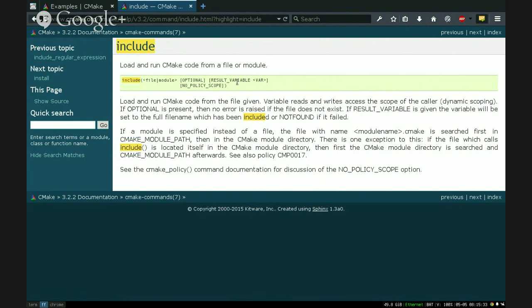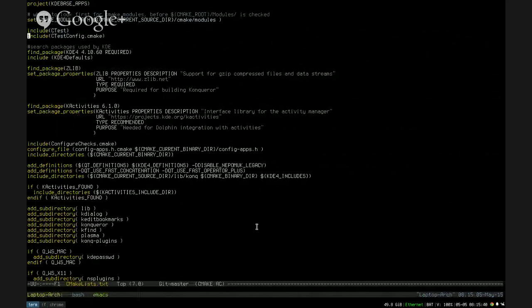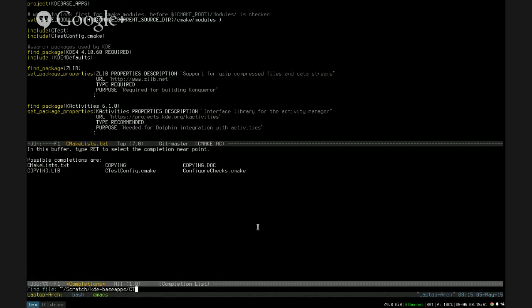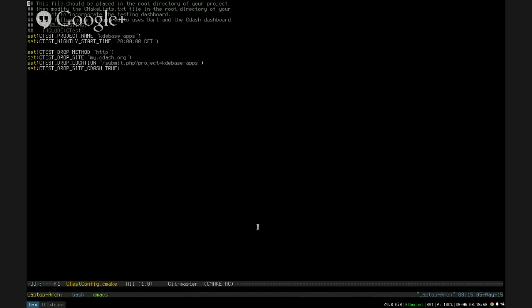Something to do with CMake and CMake modules, I guess. So let's explore what that means in terms of this. Oh, that's bizarre.